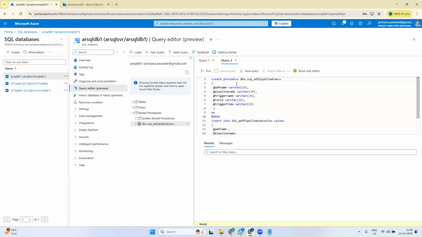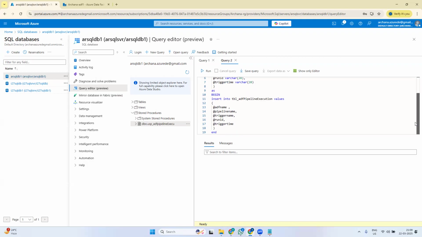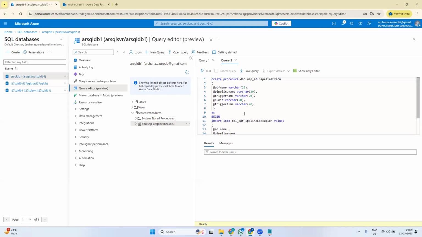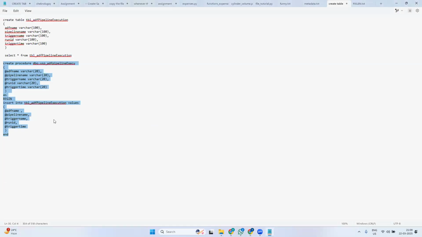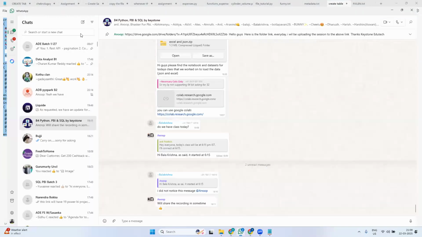Basically, it has created a stored procedure dbo.usp ADF pipeline execution with these data types: ADF name, pipeline name, trigger name, run ID, and it will insert the same values. These values will go from ADF to the stored procedure. The stored procedure will pick the values and put them on the table. As simple as that. Fine. I'll share this in the group, but we'll learn SQL again from the basics, then it will not be an issue for us.